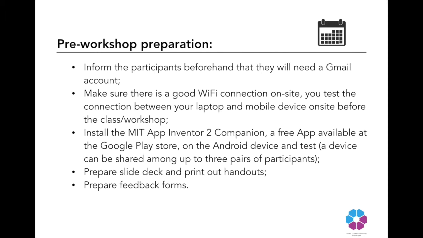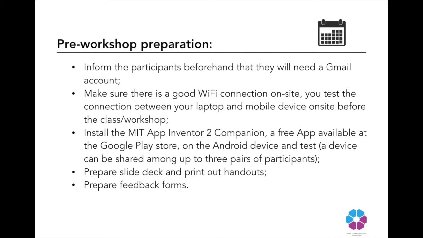So you will just need Chrome. It works best on Google Chrome. It will also work on Firefox. So those are the two web browsers that you will need. And on your mobile device, you will need to download the free app from the Google Play Store. It's called the MIT App Inventor 2 Companion.